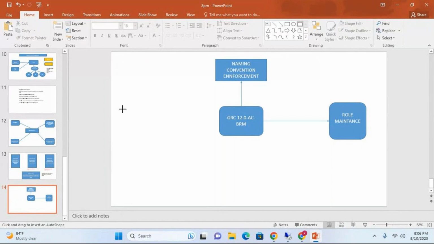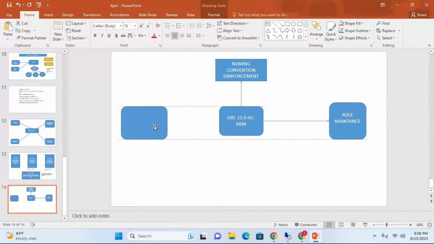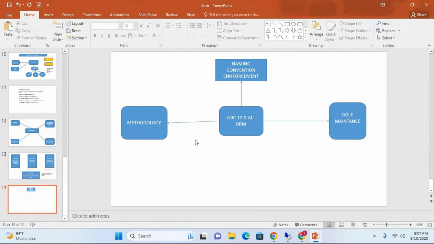And the third feature we have is the methodology. So, what is meant by methodology? The steps involved to create a role. Suppose you are creating a role in a regular system. What are the steps involved?